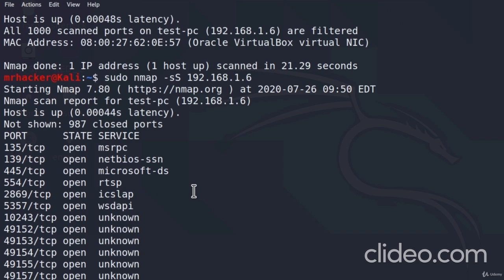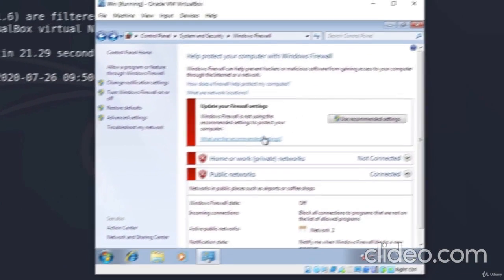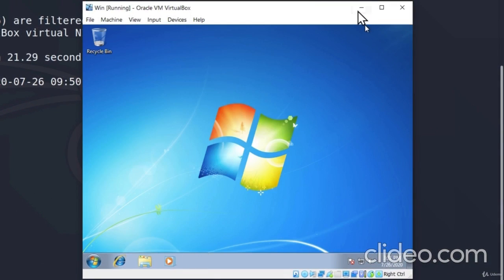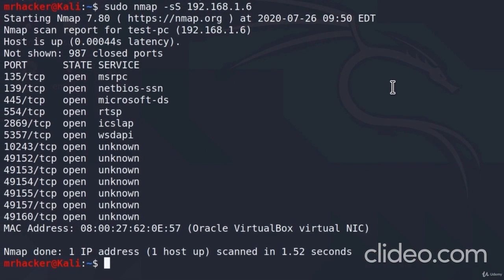This firewall right here doesn't have any special rules since it is made to block all traffic, so the techniques that I'm about to show you in these few videos will not work on regular machines that just turn on their firewall and don't accept any type of connection. However, once firewall rules are applied, and they usually are applied in some servers or machines that need remote access or that need to communicate with other machines, then we can test these options and see whether those rules have any vulnerability that we can bypass. I will turn the firewall back on right here. I will close this, and let's start with our first option.